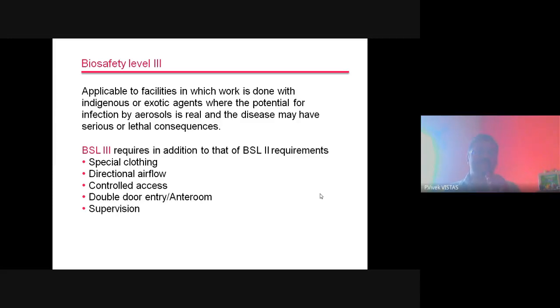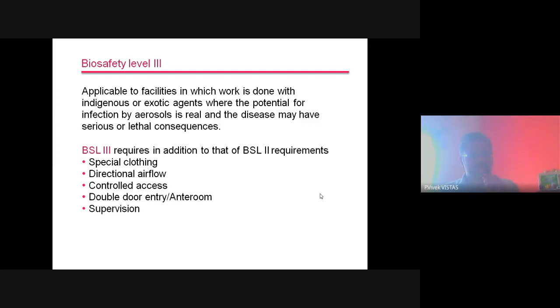In this biosafety level 3, it should have the facilities to work with toxic agents or an indigenous substance, because through it the infection may spread. The disease may have serious or lethal consequences. It may become a severe disease and may spread to the researcher or the person involved in the particular laboratory. So BSL 3 requires, in addition, BSL 2 requirements.